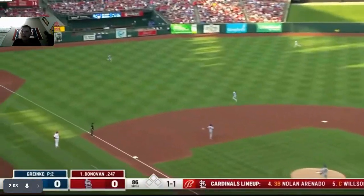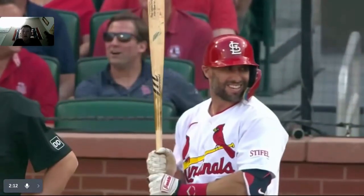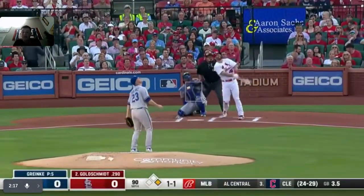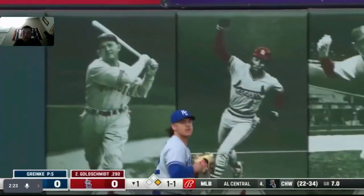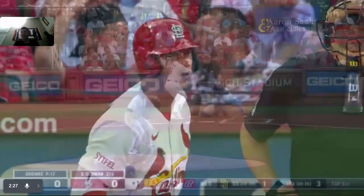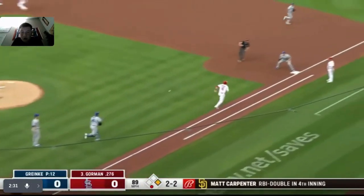It was 1-0. Donovan gets the Cardinals started with a base hit to left. The reigning National League MVP, Paul Goldschmidt. So leadoff hit for Donovan. Goldschmidt, that one's lined to left. And he's got it. He didn't quite get enough of that to get it out of the ballpark. That brings on Nolan Gorman. He chops that one. Chopper. Witt calls for it, and he makes the throw to first for the out.